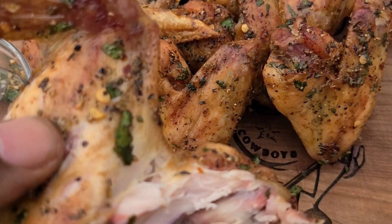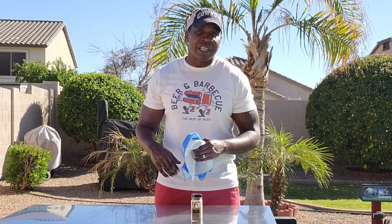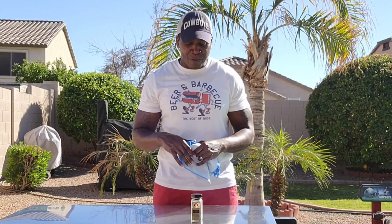Woo! Another cook down. Let me tell you, them chimichurri wings right there was absolutely fire. Flavor for days. Super easy cook. I mean, we talking about less than an hour once you set that whole thing up. I love cooking out there on that Weber. Super easy, and I love those Cowboy briquettes. They give a good flavor in there.